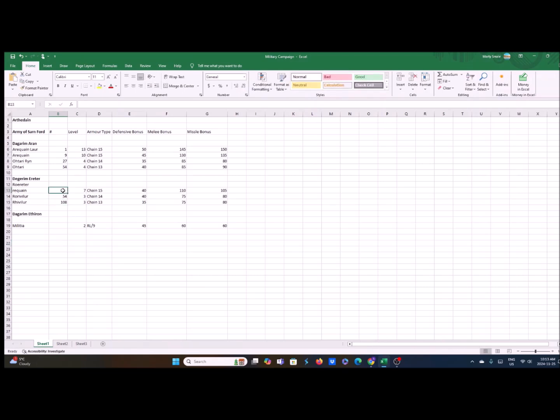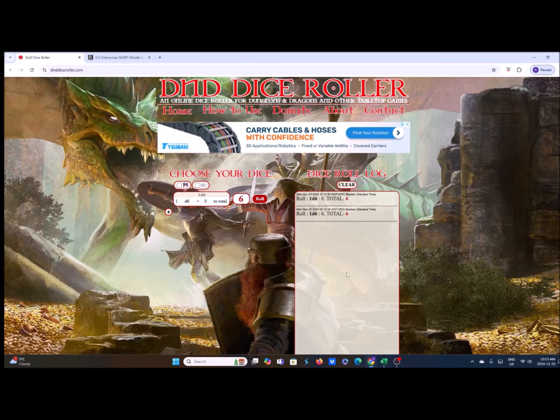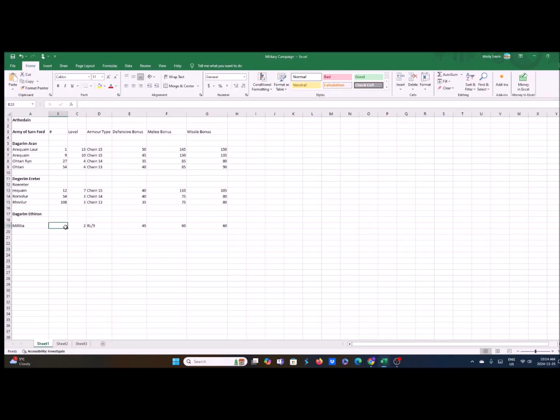Which means we're going to have 12 of these Requiem with us. As far as the Row Rider goes, we're going to have 1, and that's going to be Marl Tarma. He's going to be forced to serve under Prince Minaster as punishment. Now militia. We're going to get 400 militia. This is going to be a sizable army. Pretty good to start with. So we're looking at a force of about 600 men.